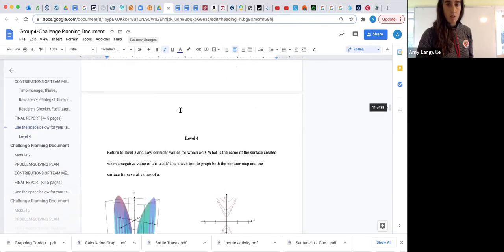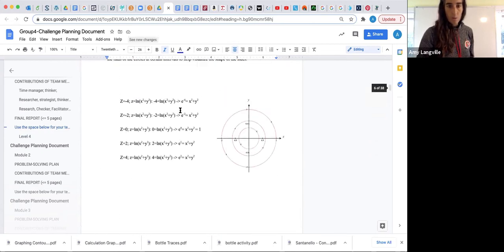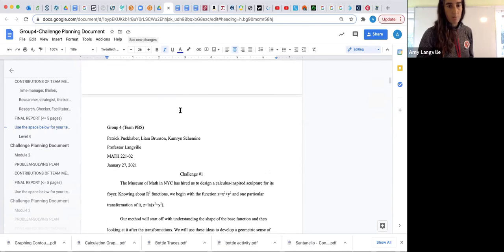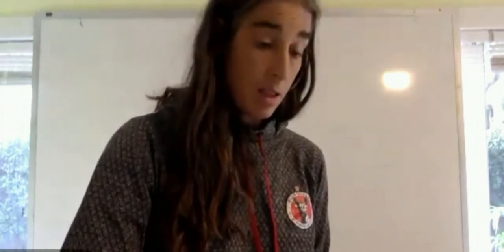Only comment on group 5: make sure you also do the color coding up here. This is how we're grading individual work. So really nice job. This is group 4's beautiful report. Excellent discussion and description. Okay, just a few last comments: again, make sure you are using the color coding in the challenge problems. Like if Patrick decides he's going to write in blue font and Cameron in pink font, continue that in the introduction or the planning stage. We need to see that to grade the individual contribution to each project.